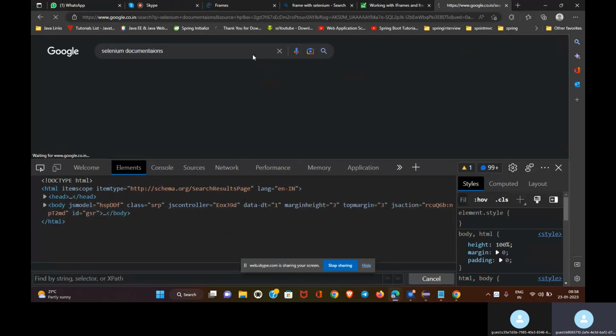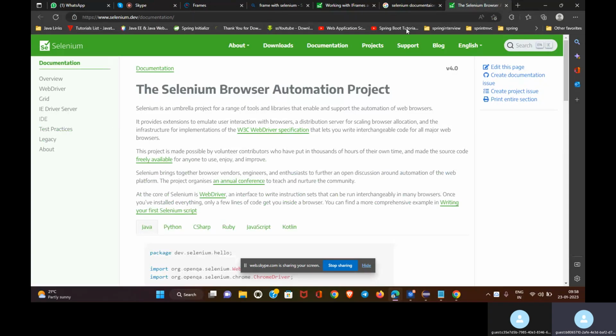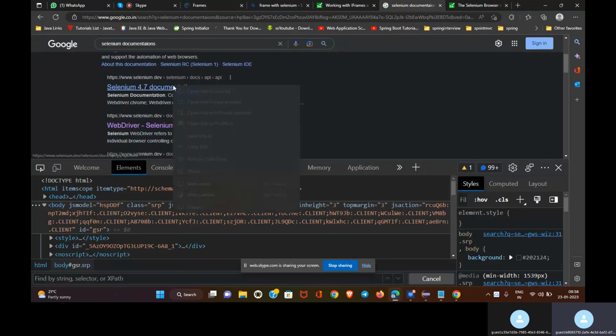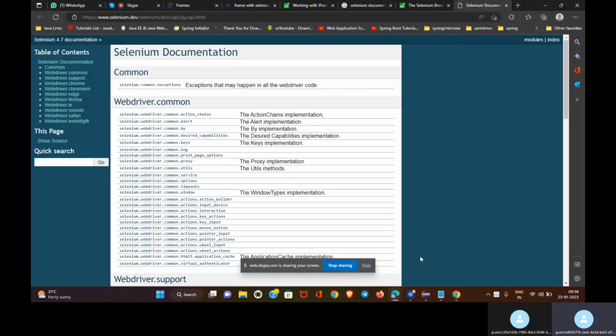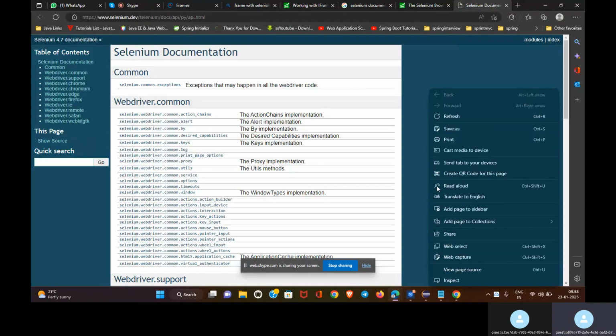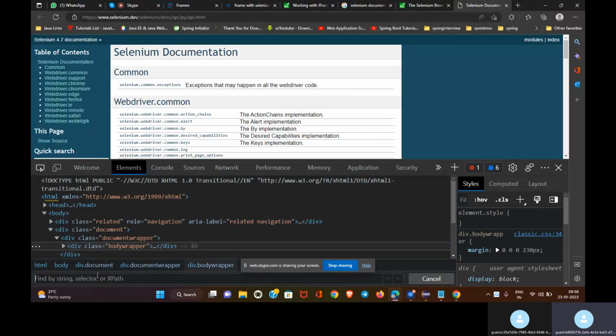All the pages are going to be changing. That's what needs to be collected. Okay, so let's see here. When I go to inspect the element, should I get frames?